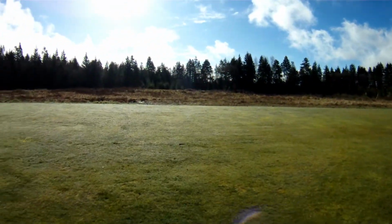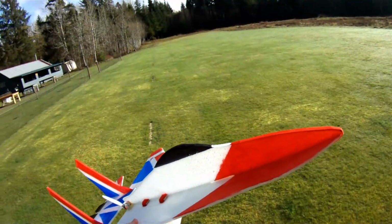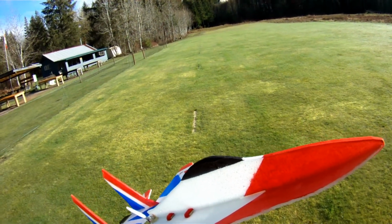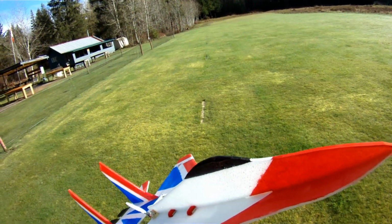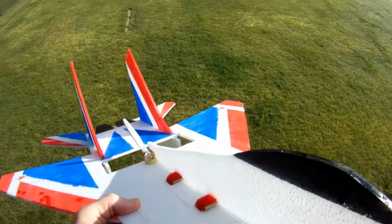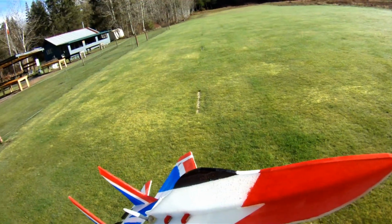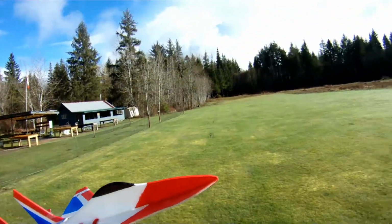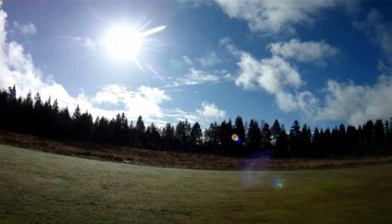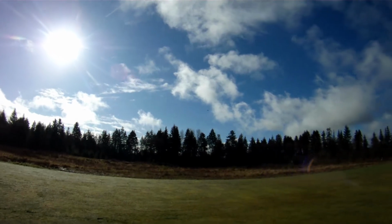I'm going to try and keep it out of the sun. Not going to be a whole lot of close passes here, because our first goal is to just make sure we get it flying, and then maybe start trimming it in and see how our center of gravity is. So got to start my timer on my watch. So there we go, and she's away. That was about a 60% throttle launch.